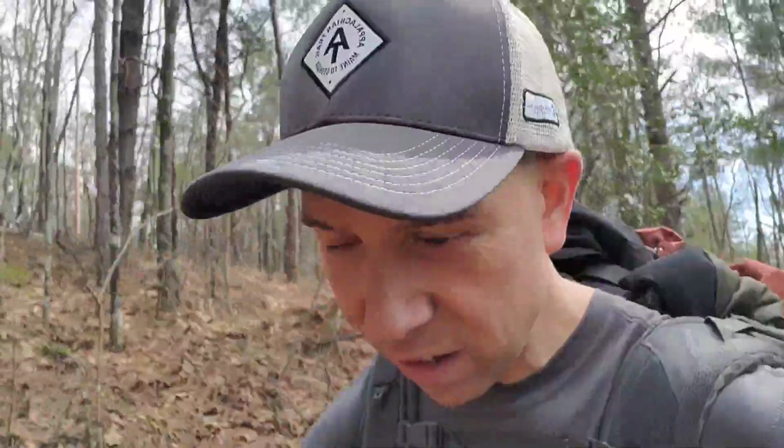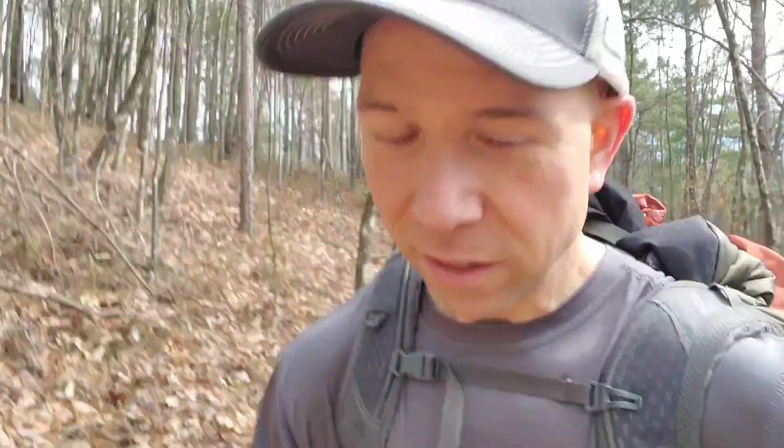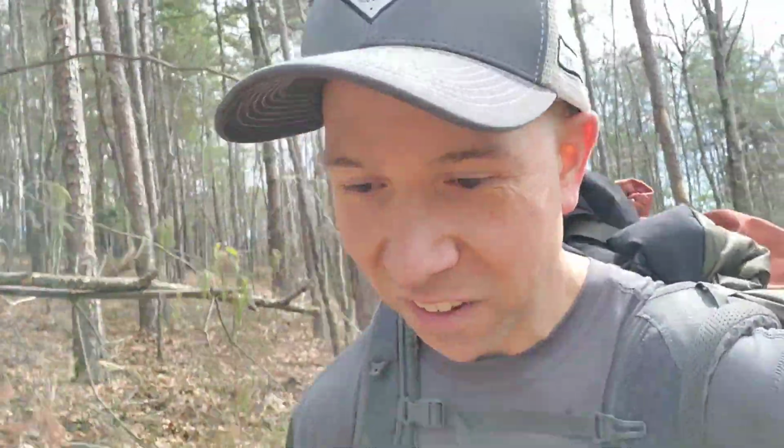So at the first road crossing, Highway 107, I stumble upon my shuttle driver, Taz, dropping off or picking up some other hikers. He's like, there's the guy I dropped off this morning. He's 4.7 miles in, 2 hours. So making pretty good progress. It's been pretty easy so far though, mostly rolling hills. He said, you haven't gotten to the hard part yet. So I'm looking forward to it though. We'll see how this goes.